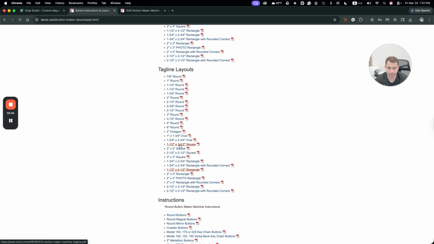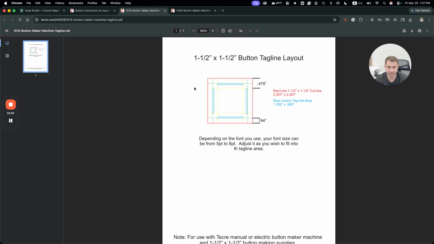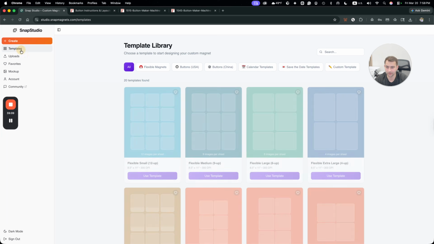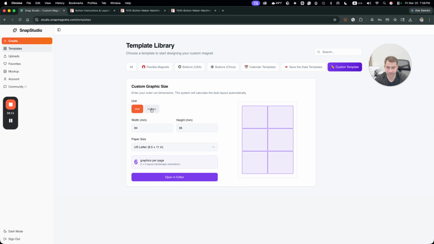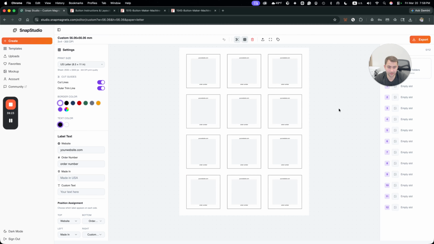All right, so regarding those templates, I think I covered most of them. The calendar, save the dates are coming soon, and custom template, you can build your own. If you have any issues with these things, because, once again, I'm still developing this, and if anyone has an issue, we can have a call and set that up for you. So feel free to message me if you have issues.